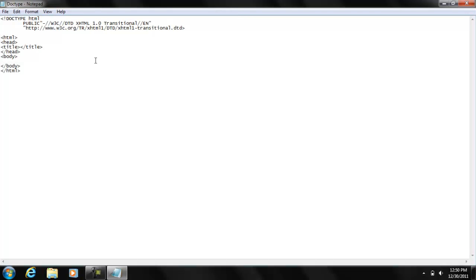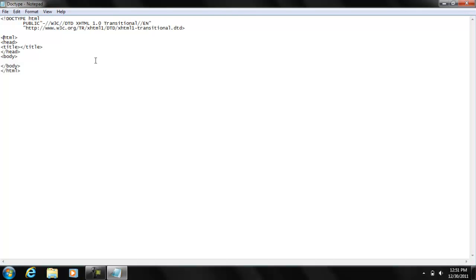These things are called tags. The open angle bracket with HTML and head and title, those are called opening tags. I know they're opening tags because they don't have the forward slash in front of them.